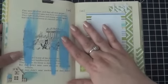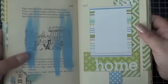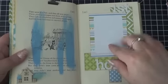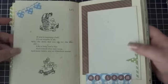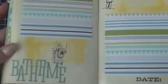And then this starts the next section of the book, which is the final one. I ended up changing it just slightly. This one is all about baby's first things, first home. So I figured they could put the address or a little bit about the house because they just bought a new house right before the baby is due to be born. And then a picture of the house if they wanted to. This one is the baby's first room. And then I did bath time. Little date spot down there.